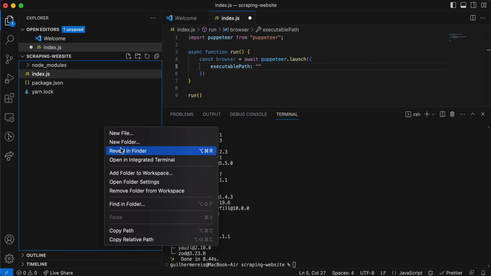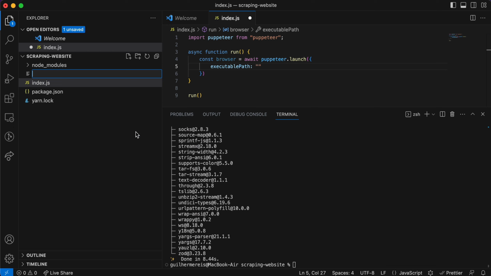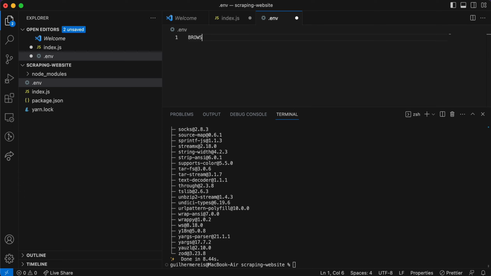To put this path, I can create an environment file here with a variable called browser path. Here I can put the path to my browser. It will be different on Windows and Mac. On Windows I think you can just check the shortcuts for Chromium. On Mac I just googled it to find the default path. So this is it for me.